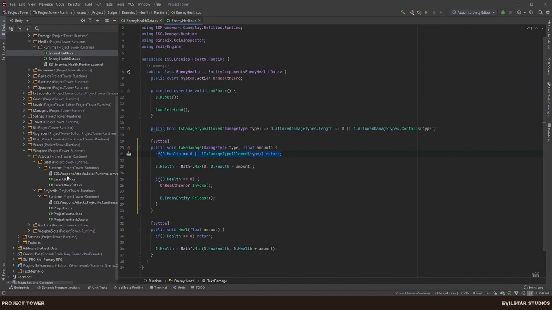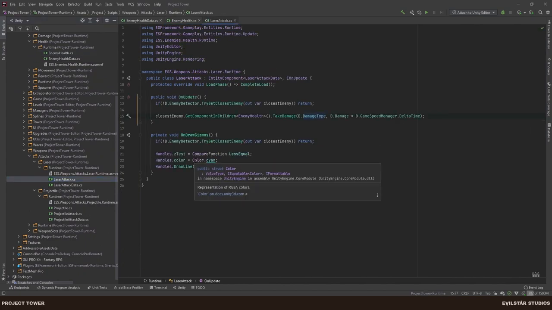One other check that I'd like to do is in the actual attacks? Or should we do it in the attacks, or in the detection? No, we can't do it in the detection. Huh.